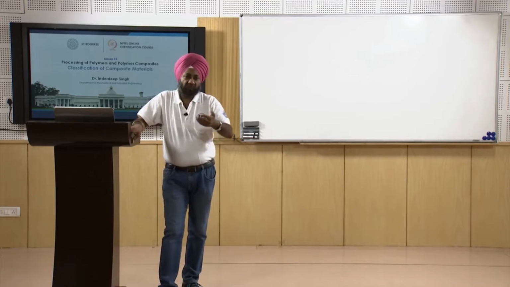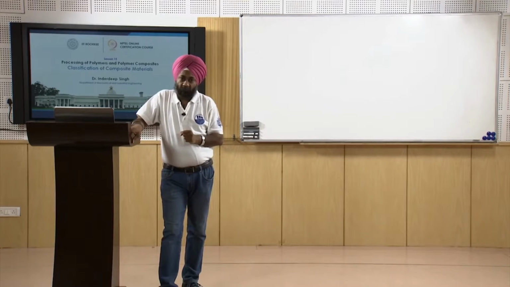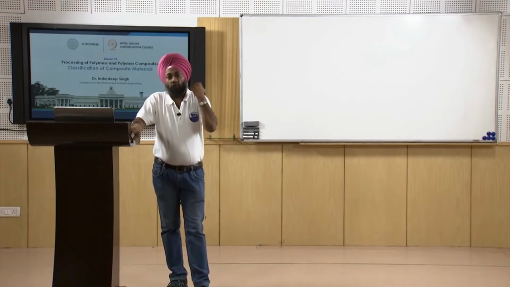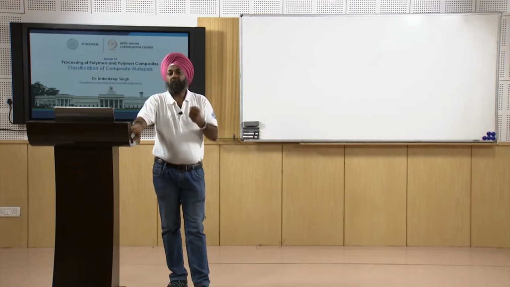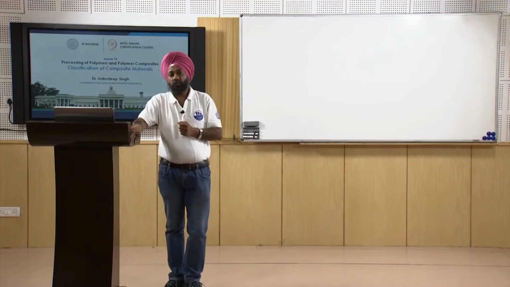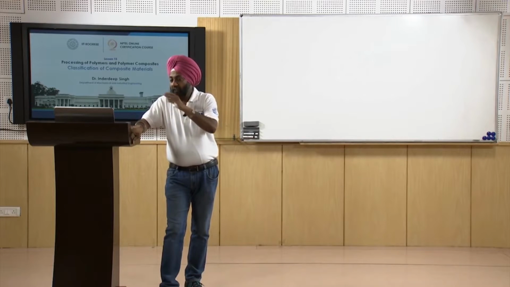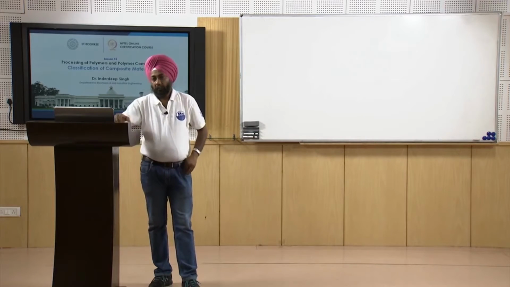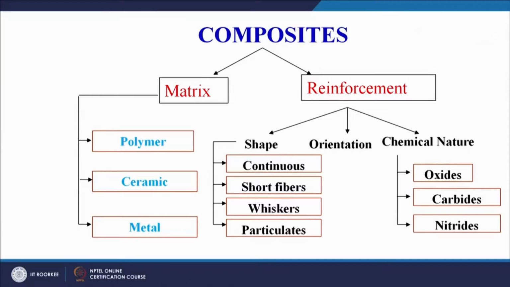For example, I may ask you a common sense question: for high temperature applications, which type of composite will you suggest? Immediately the answer should come: ceramic matrix composites, because ceramics are used for high temperature applications. And if I ask which composite material you will suggest for low temperature applications, immediately the answer should be polymer matrix composite, because polymers have a low melting point and a very low glass transition temperature. So we have to see what type of material is suitable for what type of application. Based on their application, or based on the matrix that is being used, we can classify them as polymer matrix, metal matrix and ceramic matrix composites.